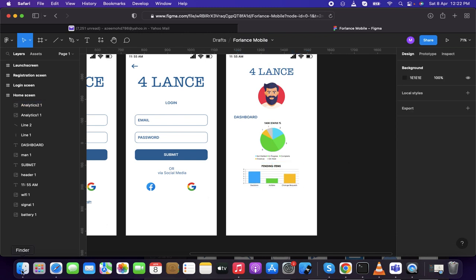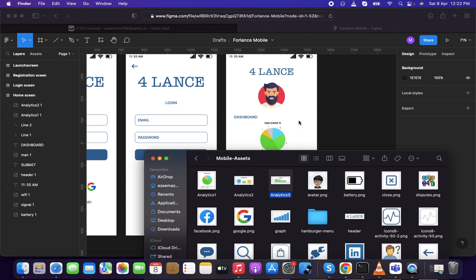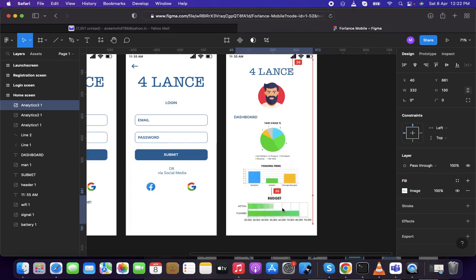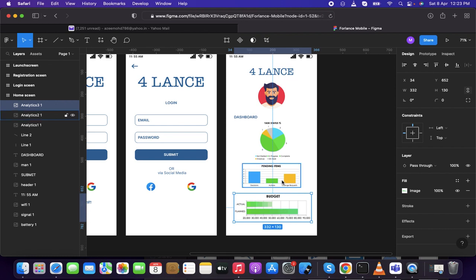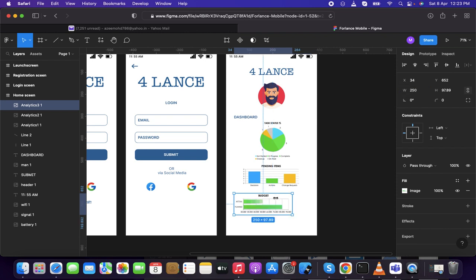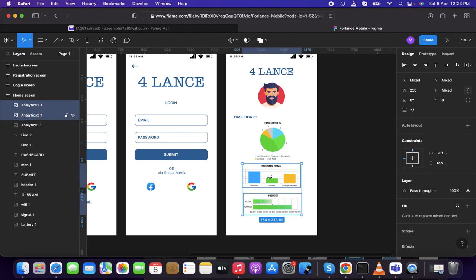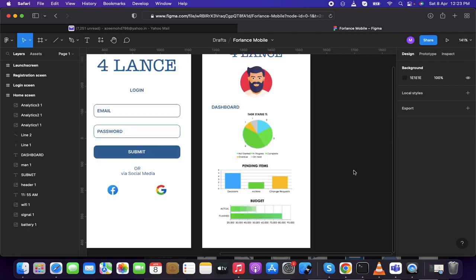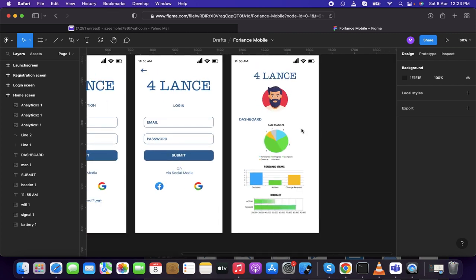And one more. I'm going to give it the same width, 250. Click on the board. Okay, perfect. So I have here my dashboard with the status, spending items, budget, all these things.